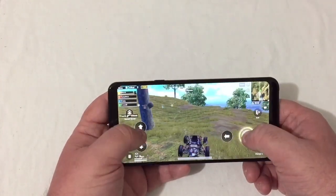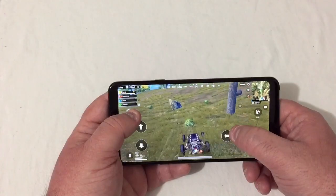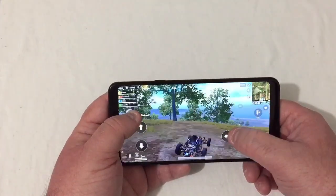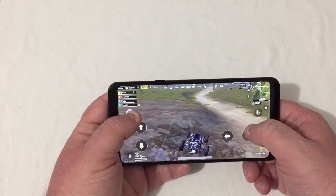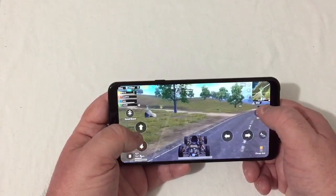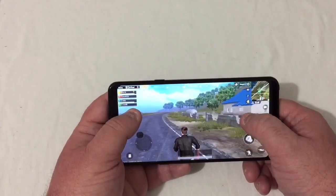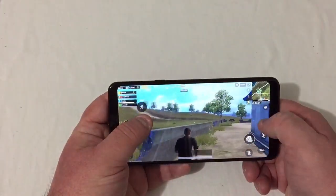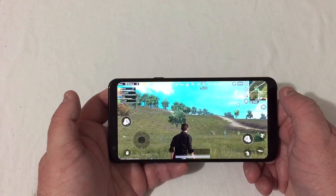I've even seen some chop on the Essential phone, so it's not like it's a perfect phone. But as you see here, it does seem to play pretty good. Playing through here on PUBG, it seems to do pretty well. There is going to be some chop and some lag here and there, but that's to be expected — whether you have the MediaTek MT6750 or the Snapdragon 450. It won't be perfect at all, but it will play and it won't handle performance too awful bad.